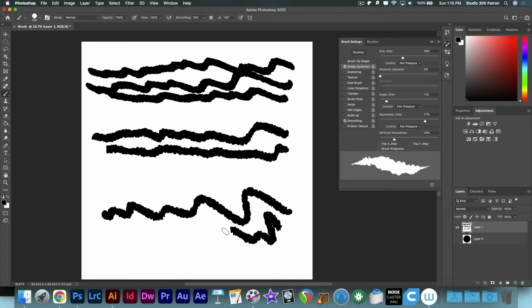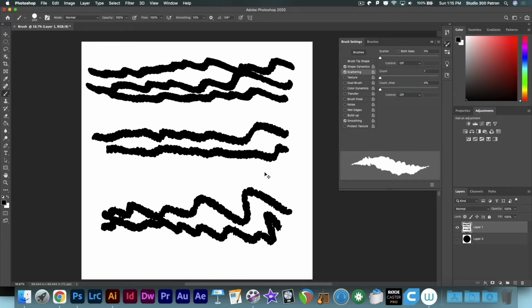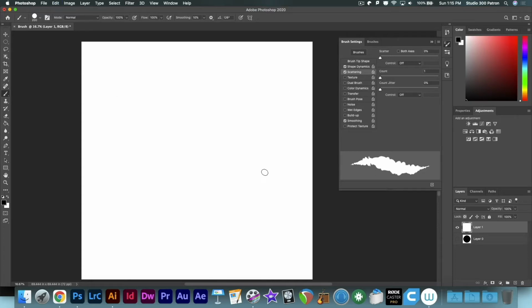So now if I draw with this, it creates more of a spatter brush. Another setting that you can work with is scattering. So if I draw, going back to this blank page, if I was to draw a line straight across the page like this, all of those different stamp marks are following this one line, not really deviating apart. Scattering sort of spreads those stamps out along the sides of the line.